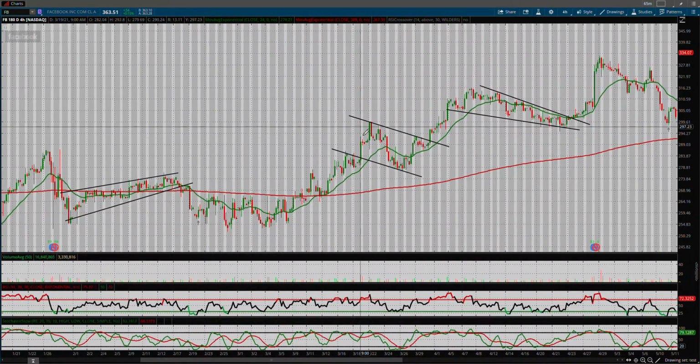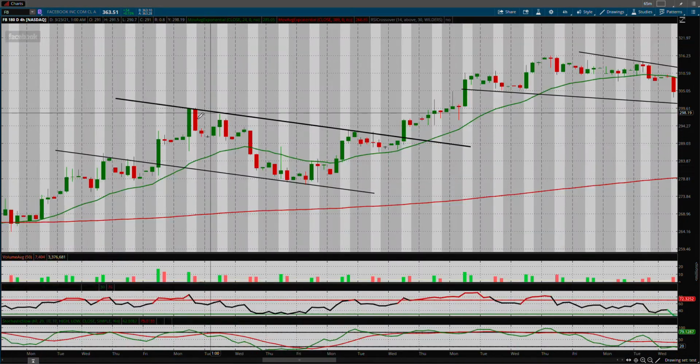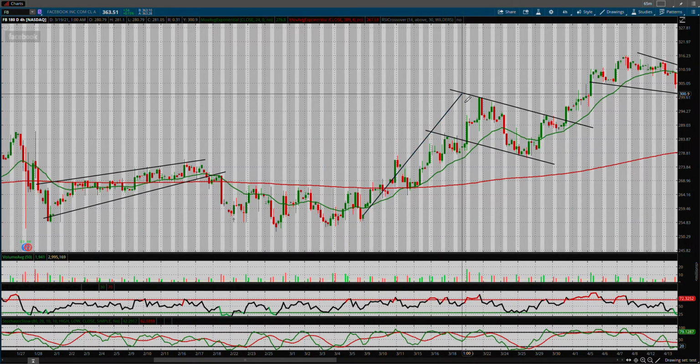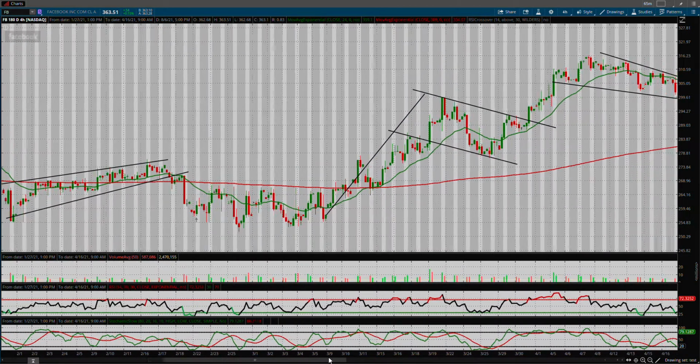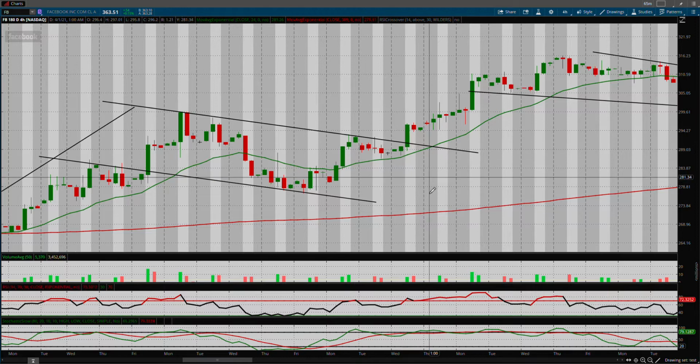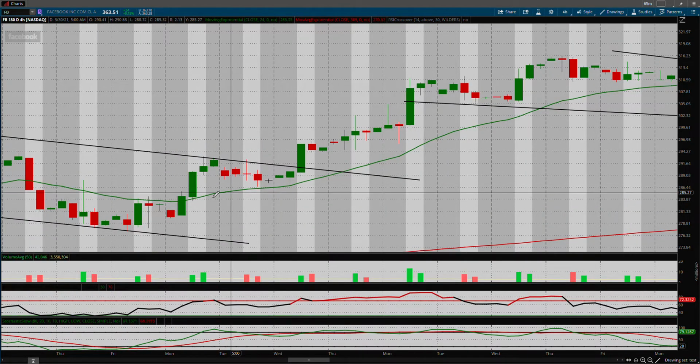We have an uptrend, and what you want to do now is wait for it to consolidate, which it's doing here. And once you see that consolidation, you want to look for a continuation move, which means it's going to continue to go higher. You already started a move to the upside. That's the first move. That's the first leg up. Now what you have is a little pause or consolidation period where it's going into a tight little range. And what you want to look for next is the breakout. And how would you play the breakout? Specifically, this is what I would recommend.